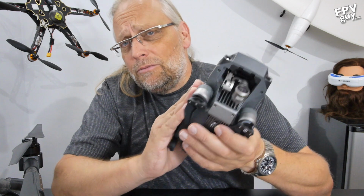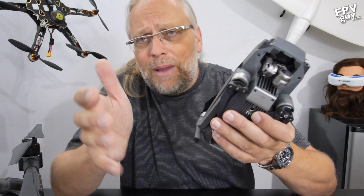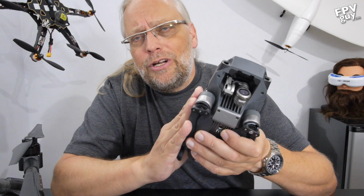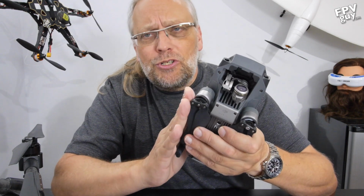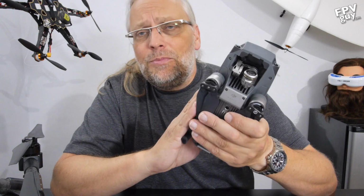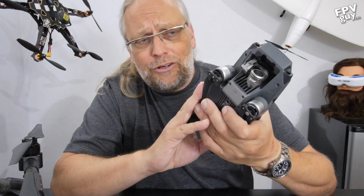Now, before I unboxed this today, I've already flown 3 batteries with this, and then I put it all back in the box so I could take it out and show you guys how it came. But I flew the 3 batteries because I wanted to make sure I was not bullshitting you. It is incredibly stable. It's super stable when flying, and it produces very good, solid video. I am comfortable saying that for $750, this is a great smartphone aircraft.